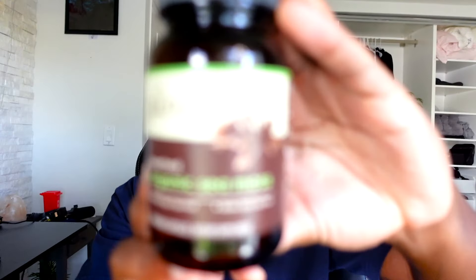Benefit number two - I felt like my skin got better when I was on sea moss. I had really bad acne my whole life, since I was about 11 or 12 up until I was 22. I'm 24 now - I had really bad cystic acne all over my face. Eventually I had to get on Accutane to get rid of it, and every now and then breakouts would happen. But while using this sea moss, I didn't break out at all and my skin was really nice - to the point where people were complimenting me. I'm a bartender, and a lot of women at the bar would ask about my skin routine.